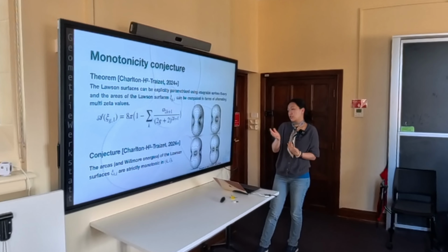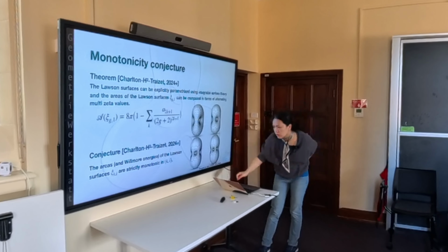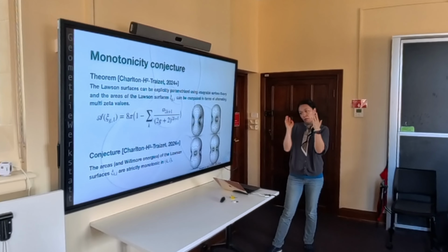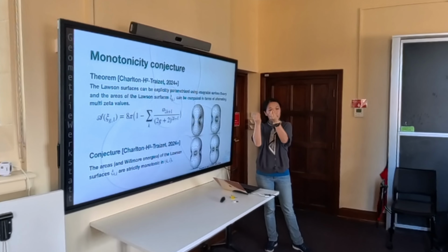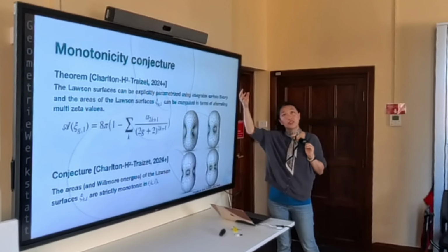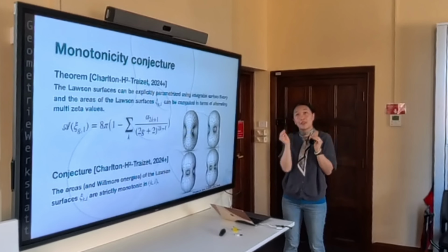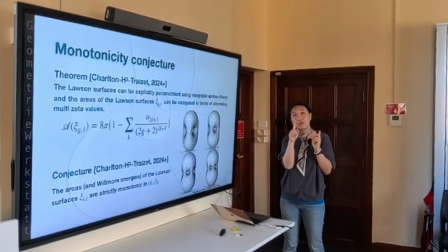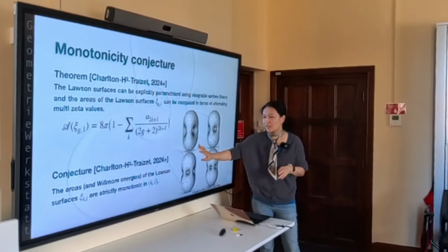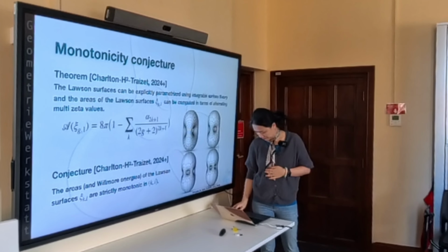In the other direction, that's just a conjecture: whenever the Lawson surfaces ξ_{K,L} have K' and L' both bigger than K and L, that should be monotonically increasing as well. We can prove that for K, L very large, and for finite ones, I think we have numerically computed everything till K equals 12, or L equals 12. So basically, it is quite safe to say that this might be true.